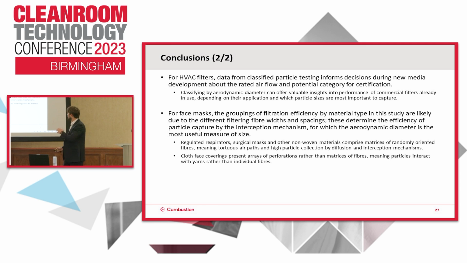And for face masks, I've covered regulated respirators all the way through to surgical masks and cloth masks commonly used in the pandemic. So that data showed that what's really important for high filtration efficiency is to create an amorphous matrix of fibers and promote a highly tortuous path for the aerosol flow through the filter.